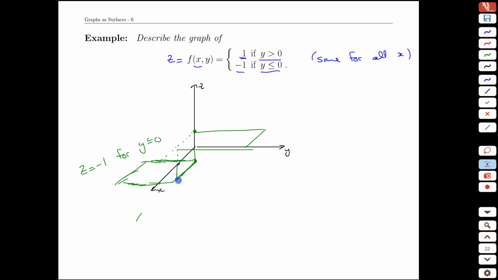Here we have the plane at -1 because our y values are less than 0. And then as soon as our y values hit positive quantities, as soon as our y's reach larger than 0, then our z, our heights, jump up to +1. So we could label the z-axis here with the -1 and 1 values. Notice we have a dotted line along this axis because this little line here is actually not contained in the plane. It's all the points here, but not up to the boundary because of this greater than 0 element in the function. And once again, you can feel this is getting a little more complicated than we might like, and certainly more challenging to sketch in any reasonable way.